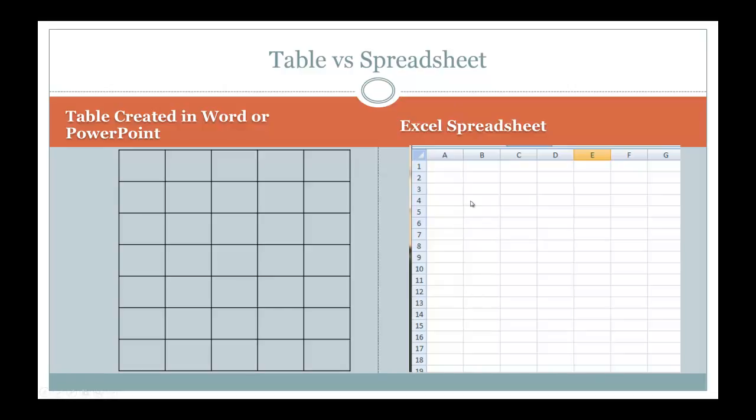But Excel truly is a program that has built-in math functionality in the background. So if you're building a table that has a lot of numbers in it, some people can get a little frustrated when they're manipulating it. So that's why some people prefer to do all of their tables inside of Word.